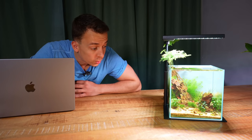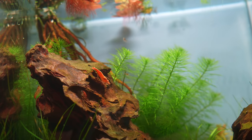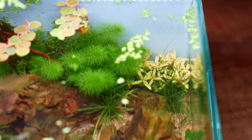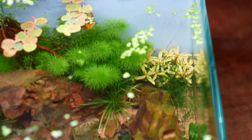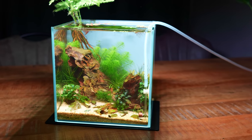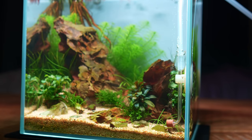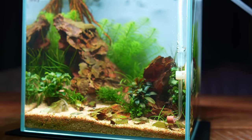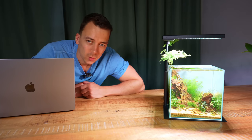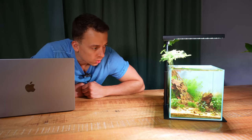Most of the plants are doing well and they've grown quite a bit already. The Myriophyllum Guyana has already been trimmed once. The only plants not doing as well are the Blixa and the Ammania — they have grown a bit, just not as much as I would have liked. I am still running CO2 in here but I've removed it for the final shots. I'm thinking of removing it altogether — I feel like it's not really doing much because without a filter there's no flow, so the CO2 just goes straight up to the surface and isn't being dissolved properly. It's not really increasing CO2 levels by that much.